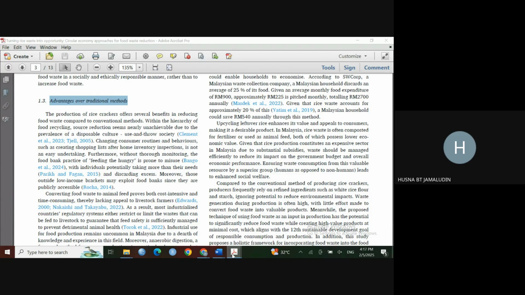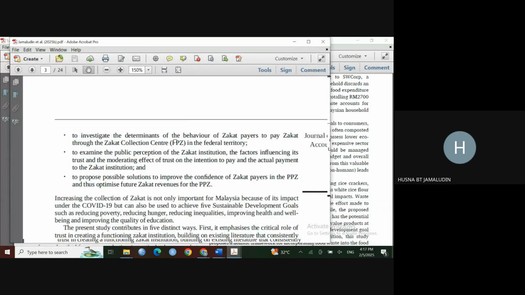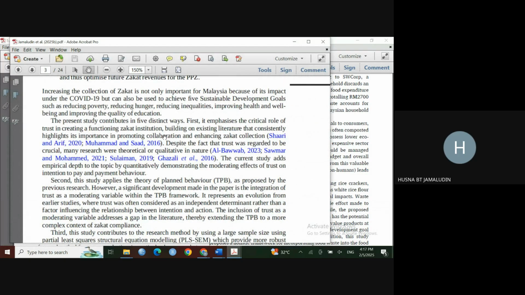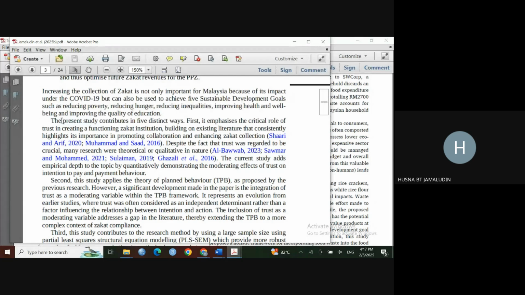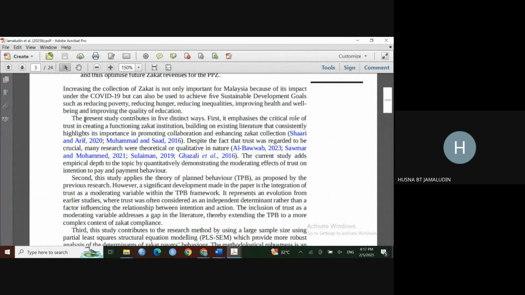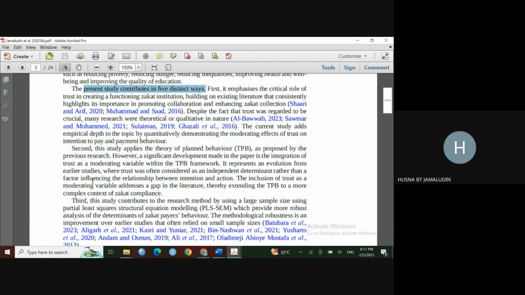And if you want a simple example, take zakat. You love zakat, right? It's easy to understand. You can see here, after telling the objective, the present study contributes in 5 distinct ways. First, it blah blah blah. Second, and so on. You are highlighting clearly that even though zakat is common and there are so many studies on it, my study is different. These are the 5 differences I want to highlight, that if I do this topic, it can give 5 contributions to the existing literature.